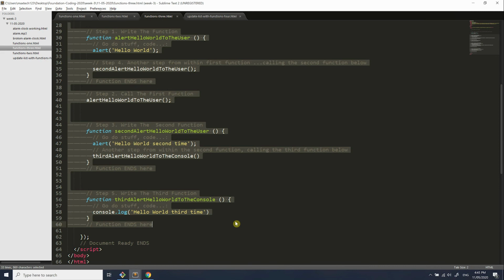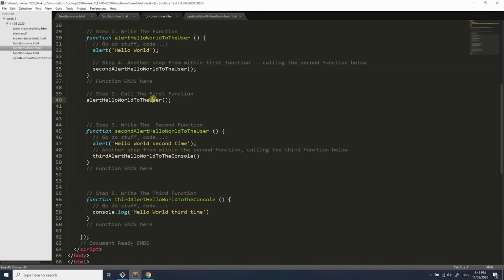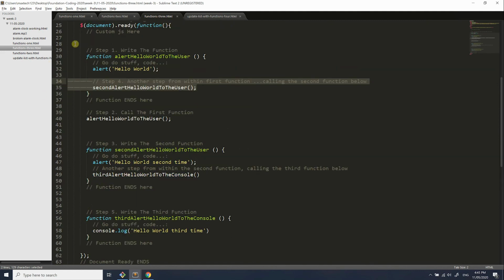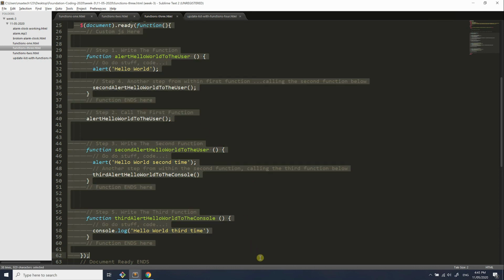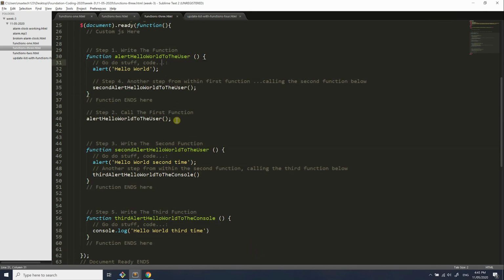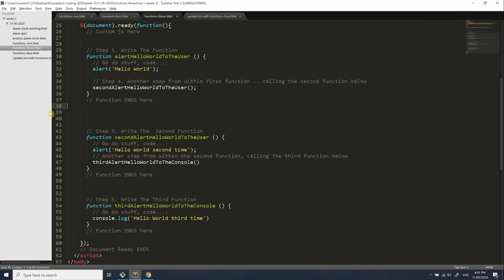You can start to control when code is going to happen by wrapping code in a certain function and then calling that function in a certain place. That's when that code will actually happen. So when we first light the fuse, if we were thinking of these functions as dynamite sticks, dynamite 1, 2, and 3, when we first light the fuse, we're actually doing that here. And you can see that this one is not sitting inside of any of these function declarations, but it's sitting inside this document ready.